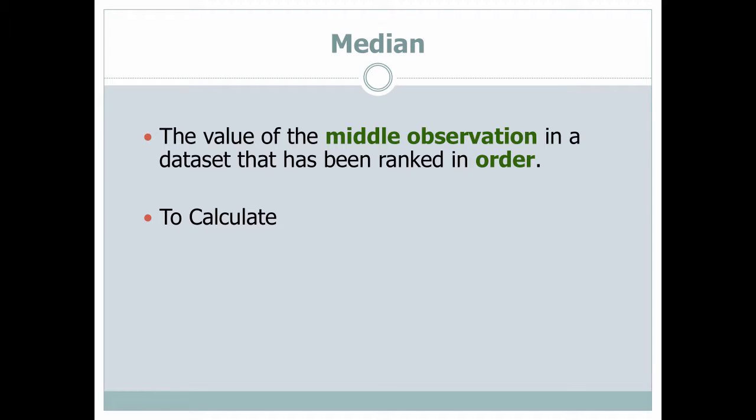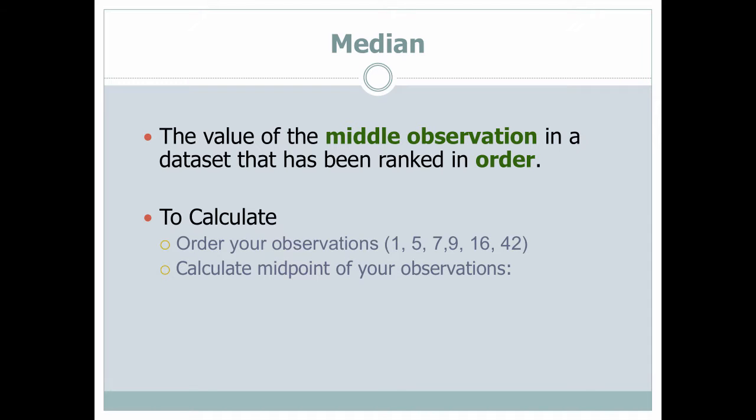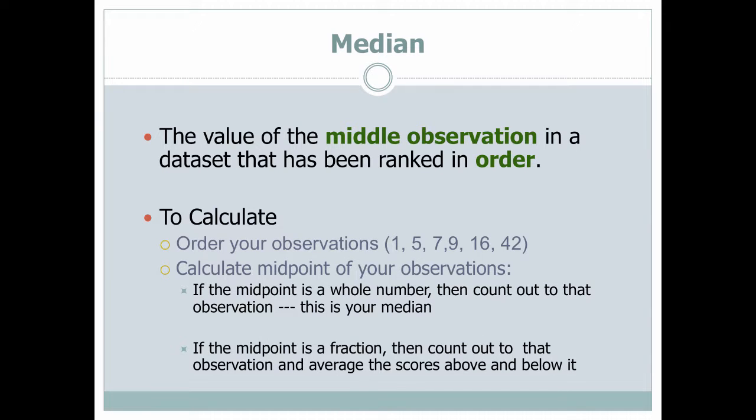The median. The median is simply the middle observation. The only thing that you got to remember is that you need to order your data first and then find the middle point. There are different ways that you can find the middle point, but the easiest one would be to count the number of observations you have, add 1 to it, and then divide by 2. You can count up to that number and you got the middle observation, okay?